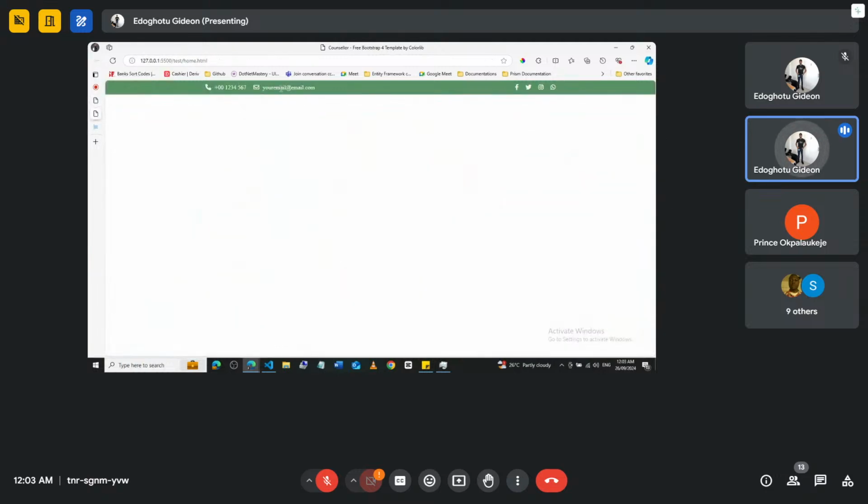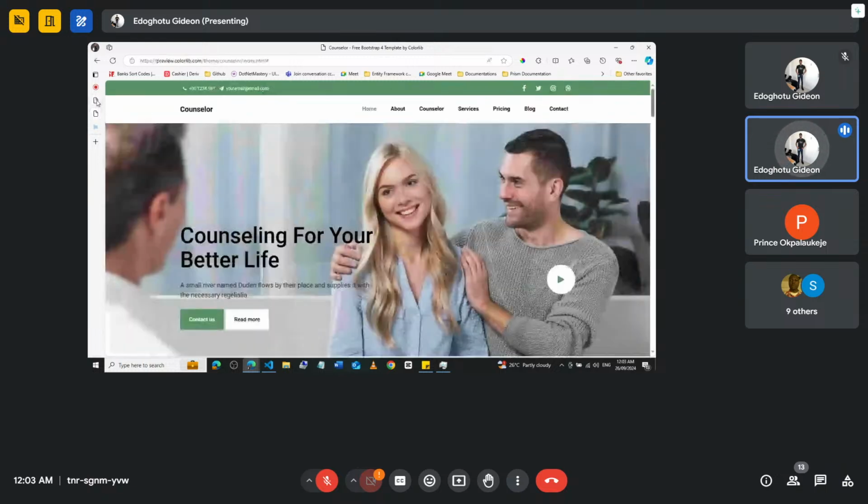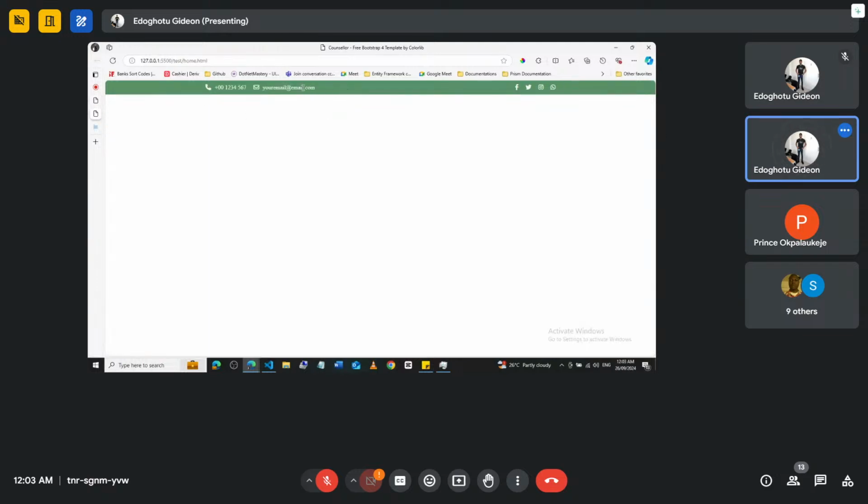Is there anything left? I think that's all. Okay, there's something now. QA, quality assurance, will come to this site and notice that when you hover on this, there is this pointer. But on ours, when you hover, it's showing this symbol. And I want the pointer to show. So what's causing that? How do we handle that?